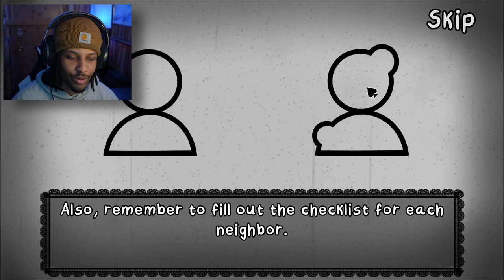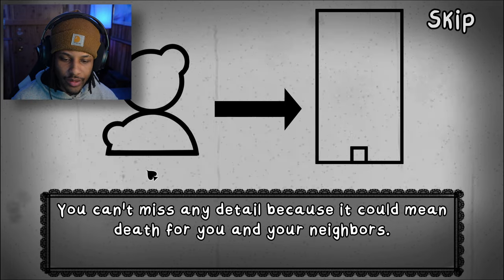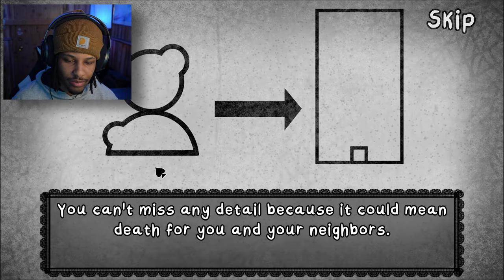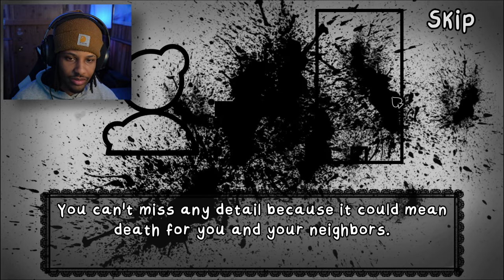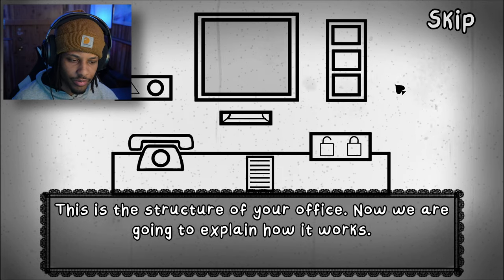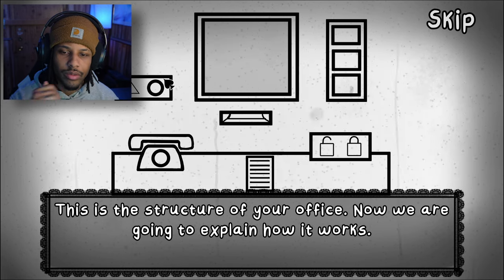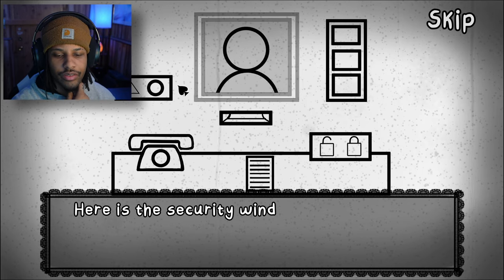Also remember to fill out your checklist for each neighbor. You can't miss any detail because it could mean death for you and your neighbor. Damn. This is the structure of your office. Now we're going to explain how it works. Sure, please do, please. I need the explanation.